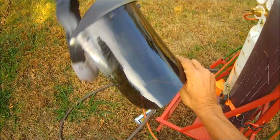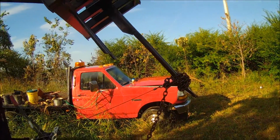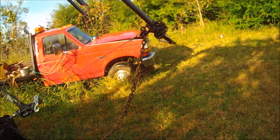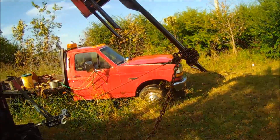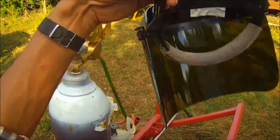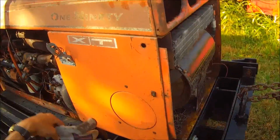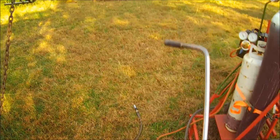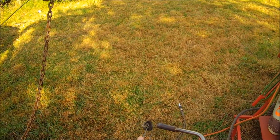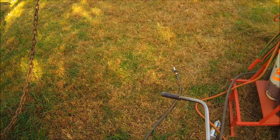Always wear infrared protection when you work with these torches. That infrared can really do you in. Can damage your eyes. A lot of guys think, well, it doesn't hurt my eyes, so it's probably not doing any damage. Well, that's not necessarily true. You can have retina problems and not even be aware that it's happening until, I imagine, later in life.